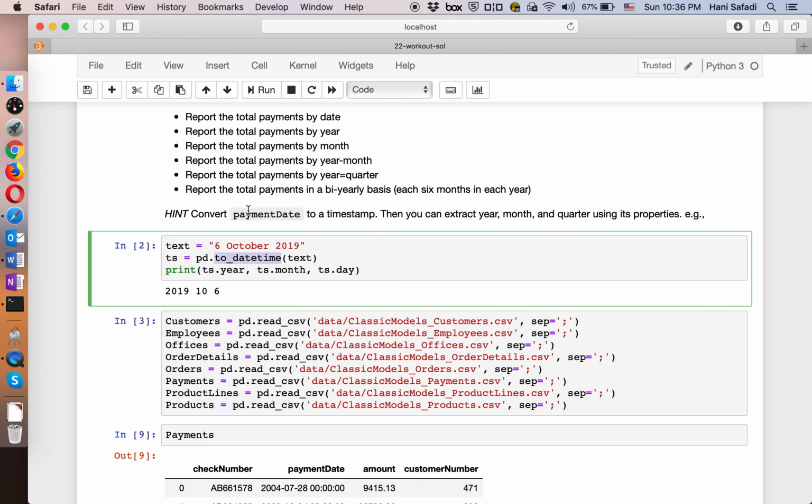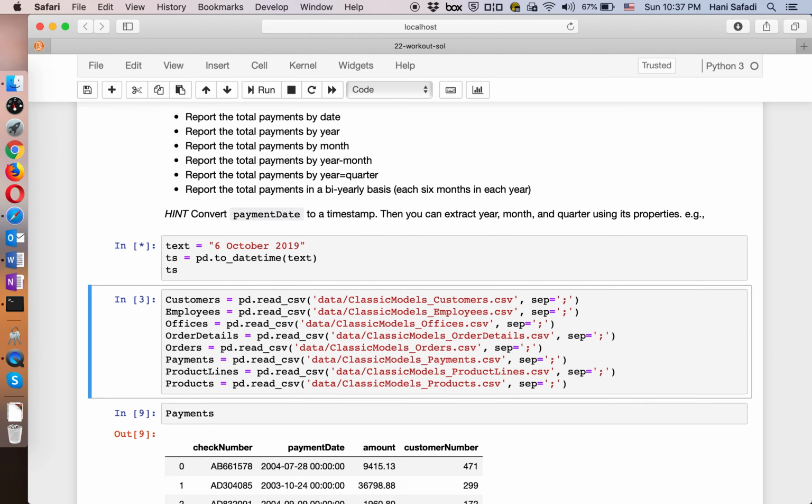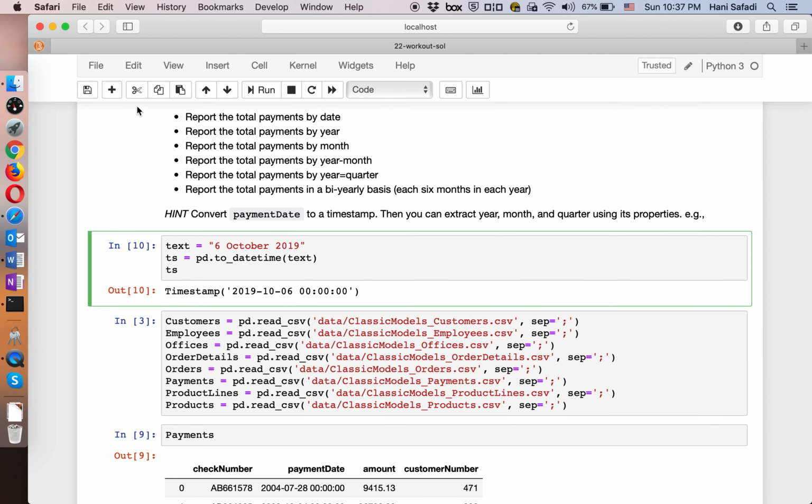Let's take a look at this function before we try to apply it to our context here. In this example, I have a text which is 6 October 2019. If I do ts equal to pd.toDateTime of text, I'm going to end up with a timestamp object.